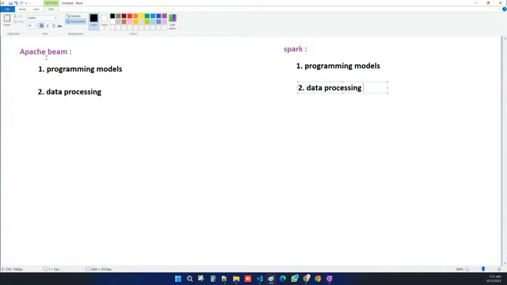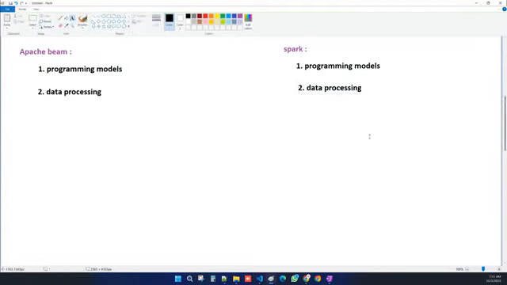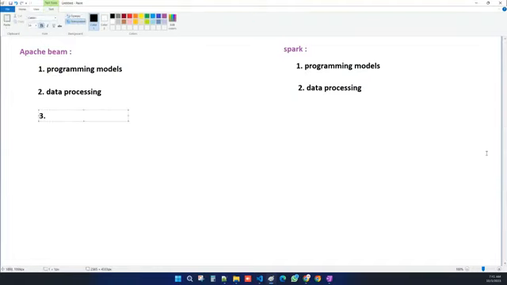With this programming model we are going to do data processing only. Both of them are the same, and here also it is distributed. Distributed, sorry. What do I mean by distributed?